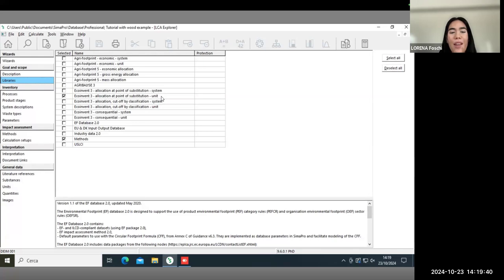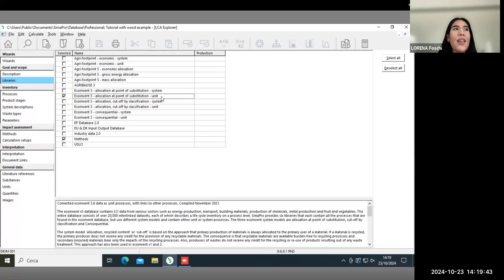In simple terms, these two types will bring you to the same results. But obviously, if we want to make the work easier, we should select the unit type. I'm saying this because I will show you when we open and see the processes inside. In the unit type of database, the single processes are simplified.